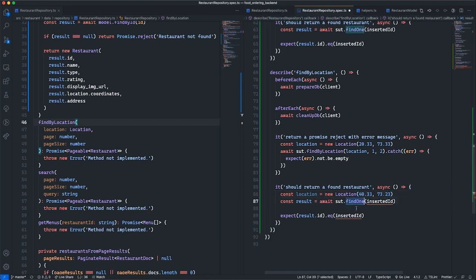Then find by location, page 1 and a page size of 2.